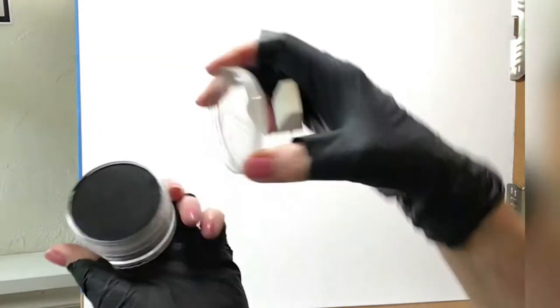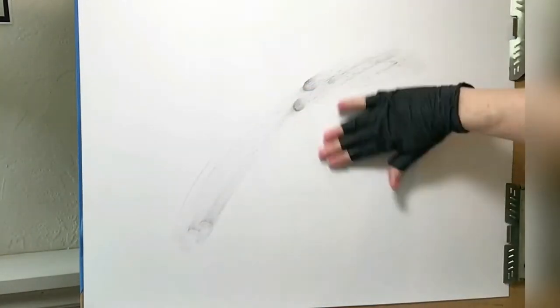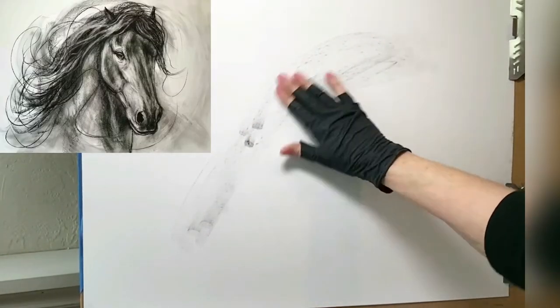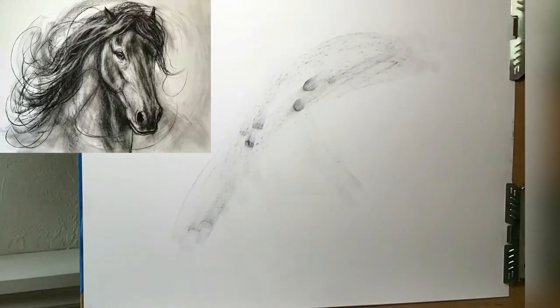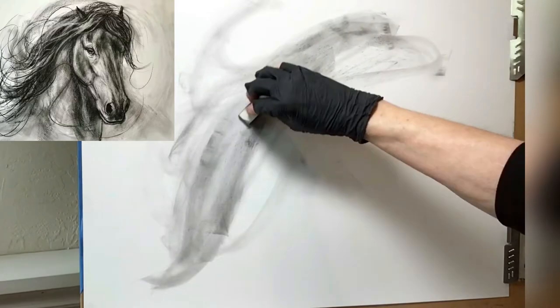Today I'm going to begin my drawing using the soft medium of pan pastel. This helps loosen me up and just place the general shapes of the horse before I proceed into my drawing using compressed charcoal.